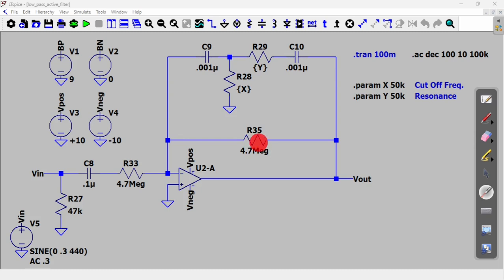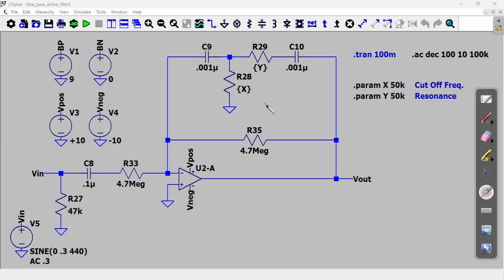So this is to limit the gain, basically, in case this branch has infinite impedance. Because as you know, if you have infinite impedance in the feedback branch, the gain is going to be very, very, very large, like 10,000, 100,000. So it can go to saturation very quickly.